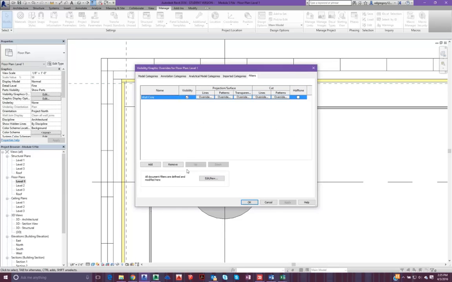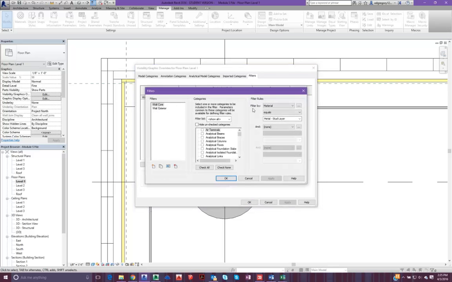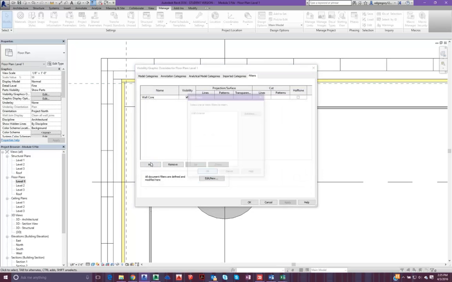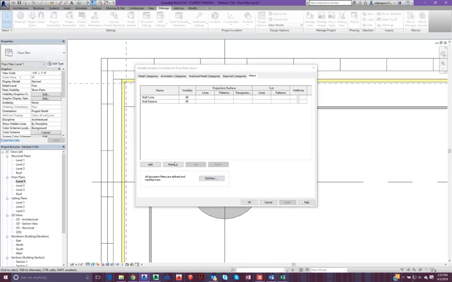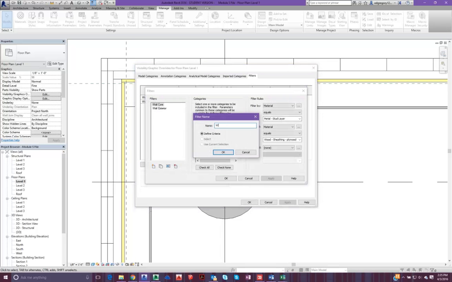Actually, let's go ahead and edit this one, our wall core, so that it should include the sheathing. So let's go ahead and set material equals sheathing. Hit apply. Hit OK. We hit add again. We'll go to wall exterior and hit OK. And then we'll make one more for the wall interior.